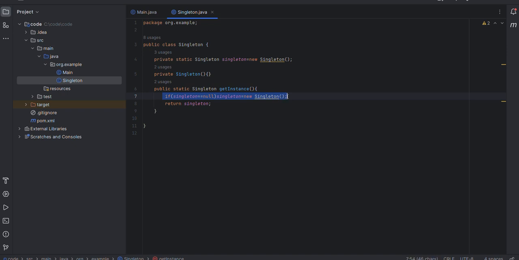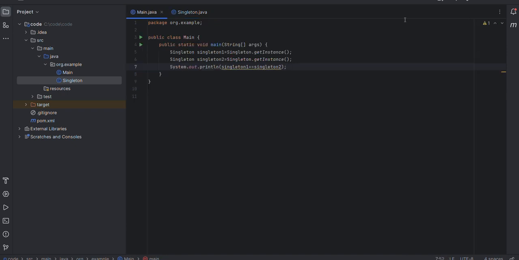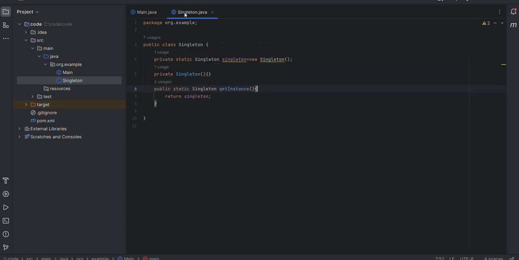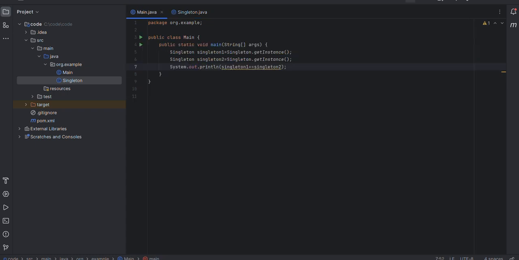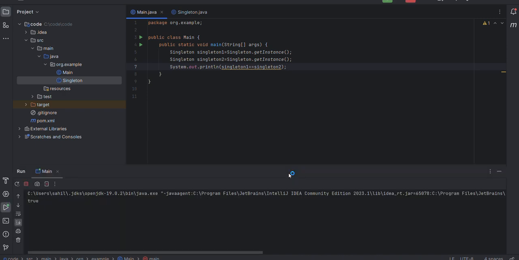Otherwise you don't do anything. This is fine. If you check again, it is the same thing, because it directly takes the object here. Directly you are creating a singleton object and using it, right? This second one is eager initialization.